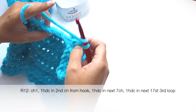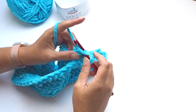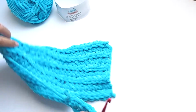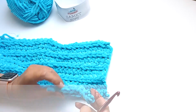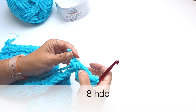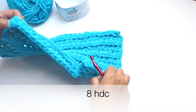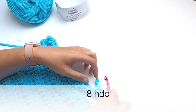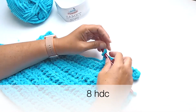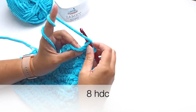Okay, I just finished 8 half double crochets. Perfect. And I will show you, this is the space for sleeve. Okay, 1, 2, 3, 4, 5, 6, 7, 8. 8 half double crochets, you see, and this V shape is the place for the sleeve.